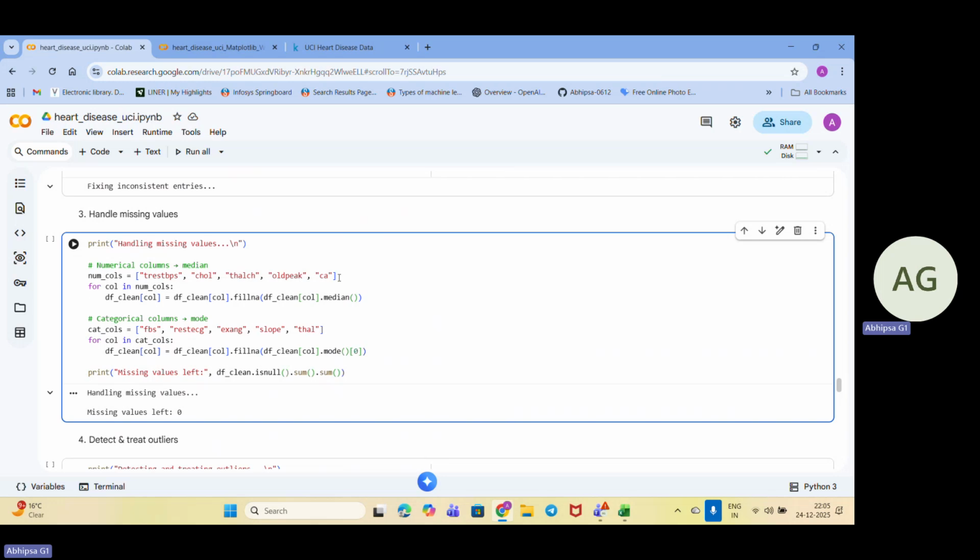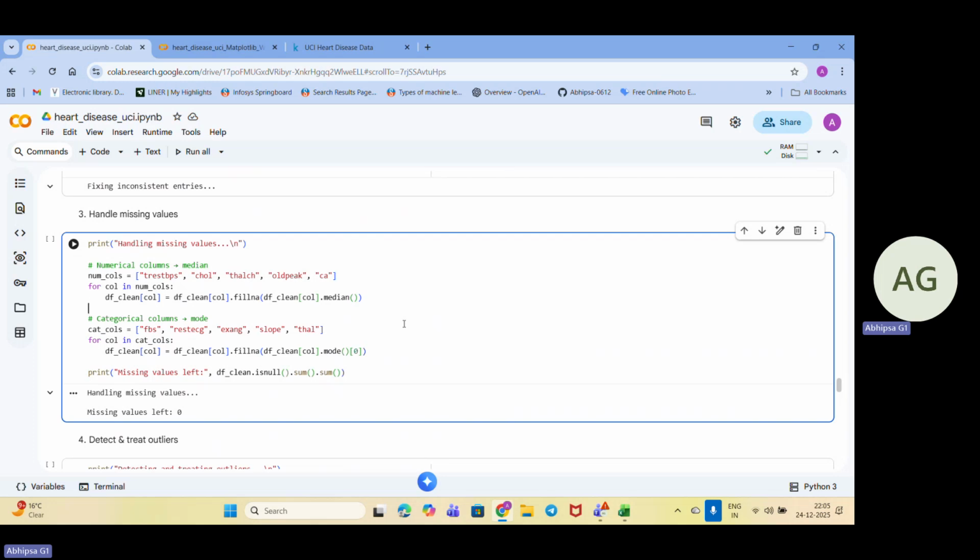Like that it will be moving. Then we have used df_clean[col].fillna, and inside it we have used df_clean[col].median.